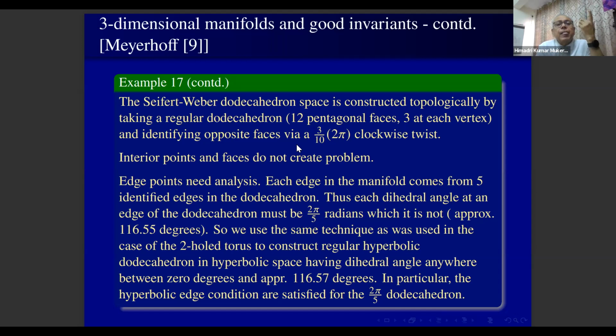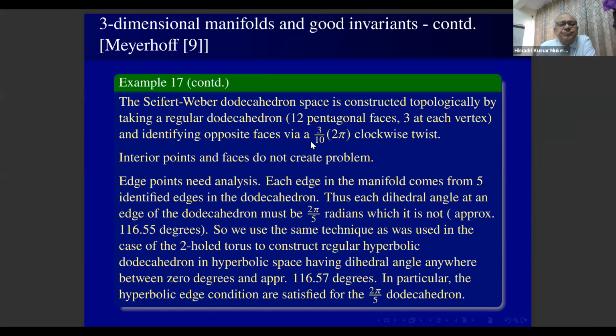So that is the Poincaré dodecahedral space, and of course that is not a closed manifold. The Poincaré dodecahedral space which Assis was talking about is an open manifold. The boundary is not taken into account, because if you include the boundary, the same problem will come: how to reduce the dihedral angles to match. So that is open, and of course it gives a model for a homology 3-sphere.